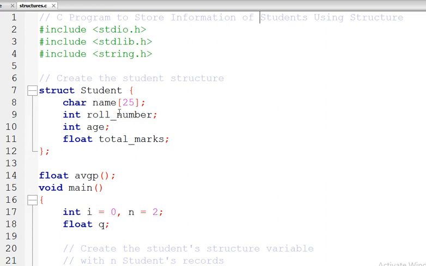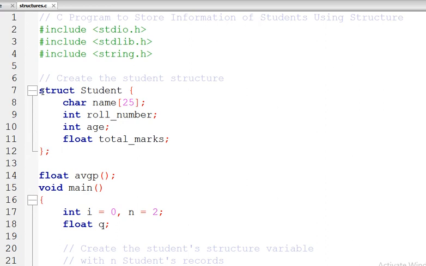So we can club all these different attributes along with their data types in one new big variable, and that is nothing but our structure. So struct student, and then we can talk about all the attributes along with their data types, and by doing this we are creating one new data type of type structure.